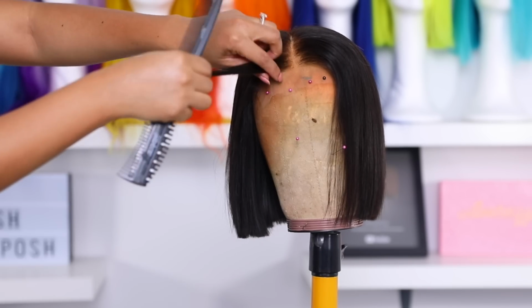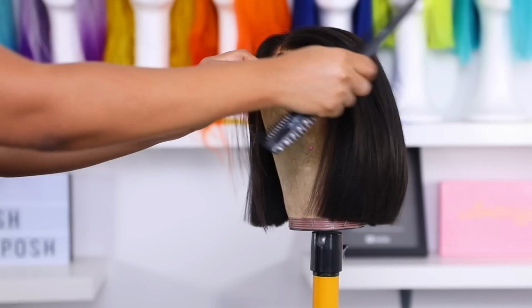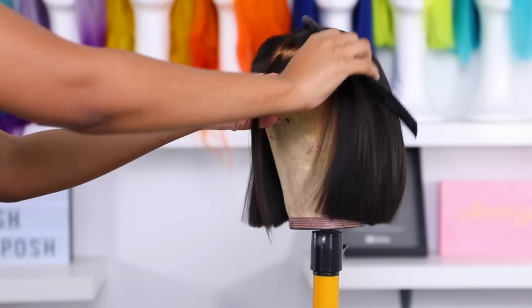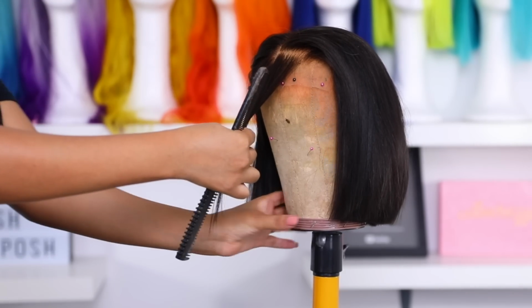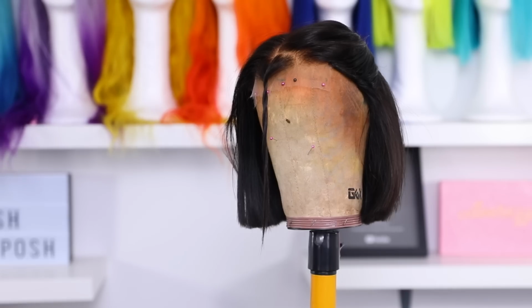So I'm gonna color the front of the hair. So I'm just gonna take out two little pieces of hair in the front. I did a wig like this a while ago, and a lot of you guys were really feeling it, but I never filmed a video on how I did the wig. It was actually one of my old wigs, and I cut it short and I colored the front. So I'm gonna do that with this wig today.